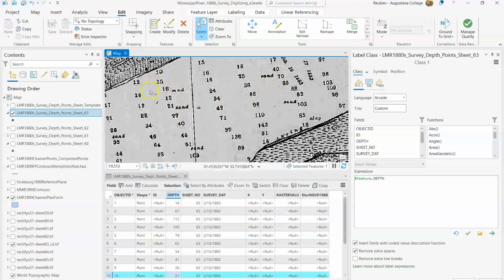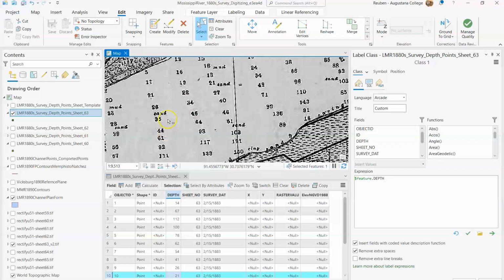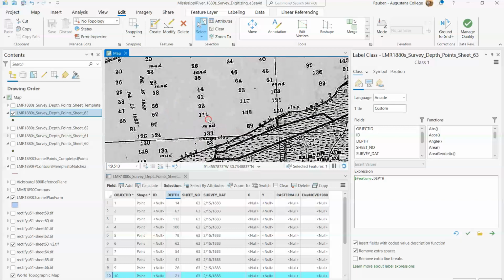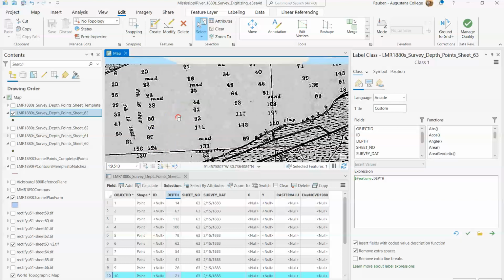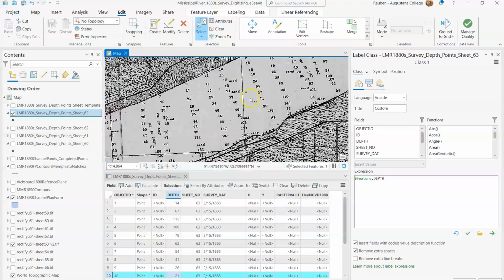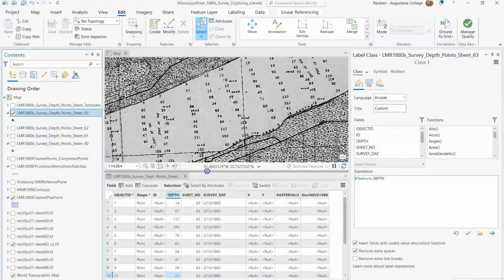Again, if there is a value that you just can't tell, it would be better to leave it off than to add something that you're taking a guess at. So the values around it will interpolate, but if you get a wrong value, then that ends up throwing off the numbers. So if in doubt, leave it off. Okay, so that's the gist of the error checking, the quality control that we're going to do.